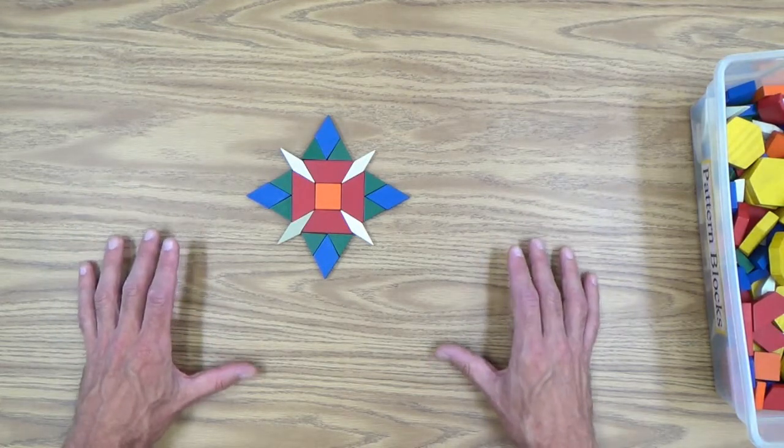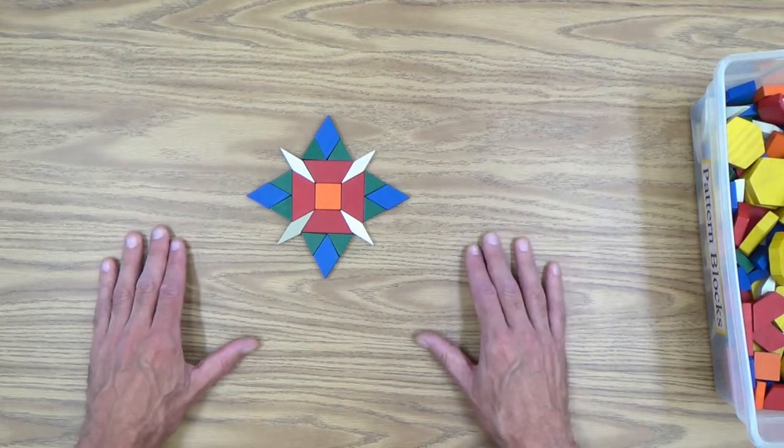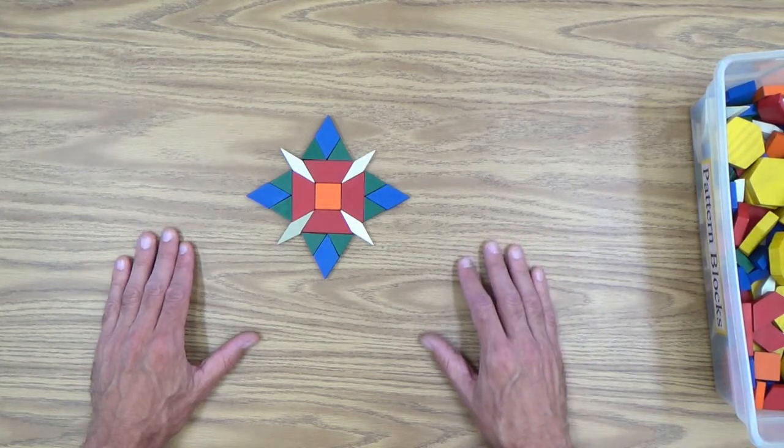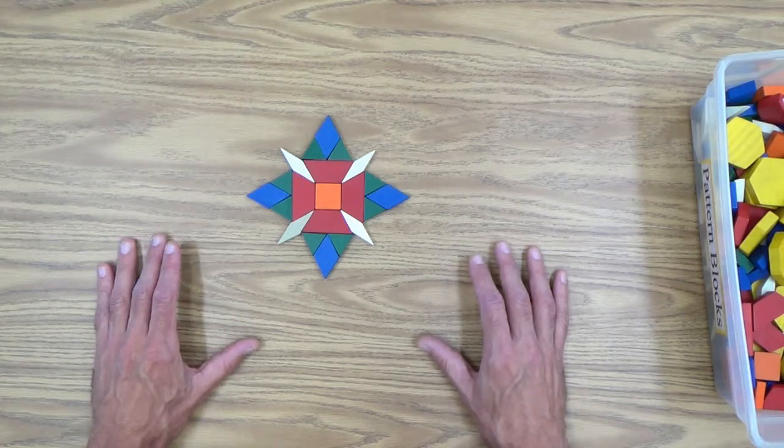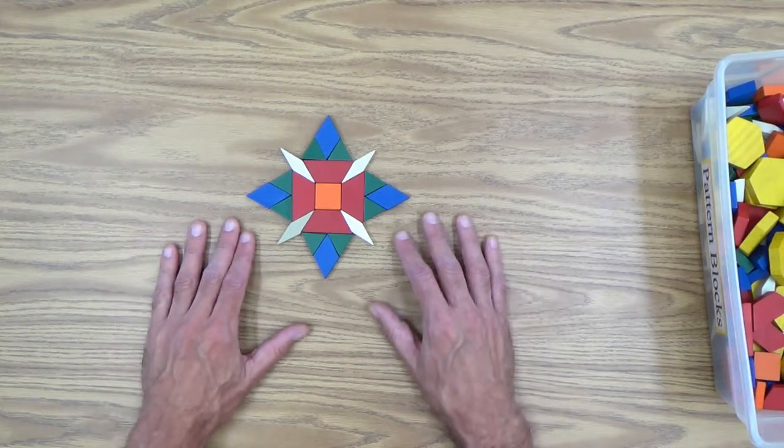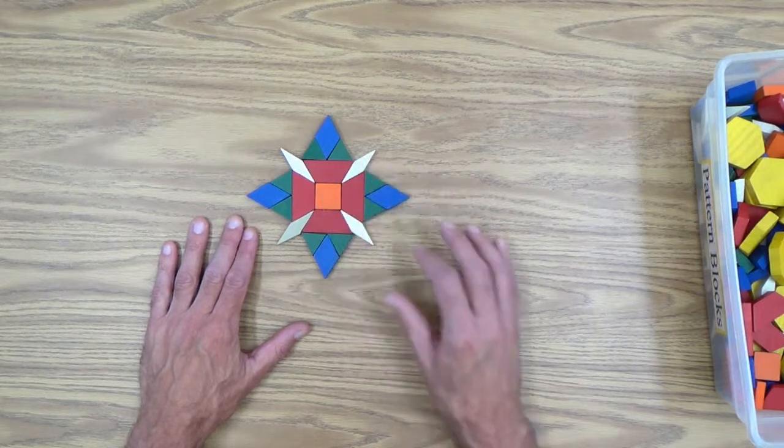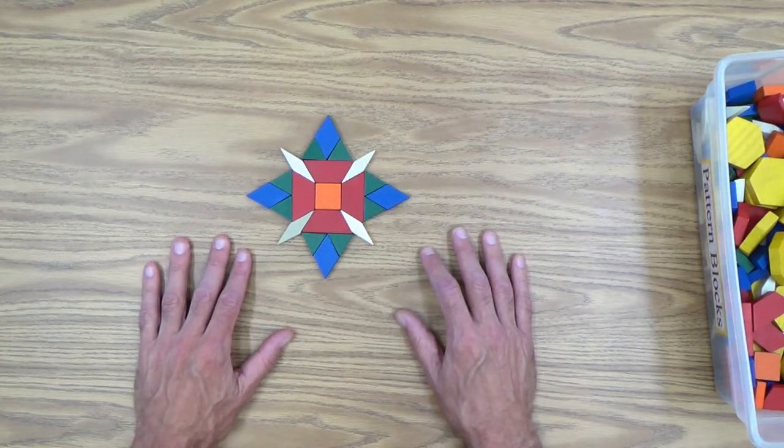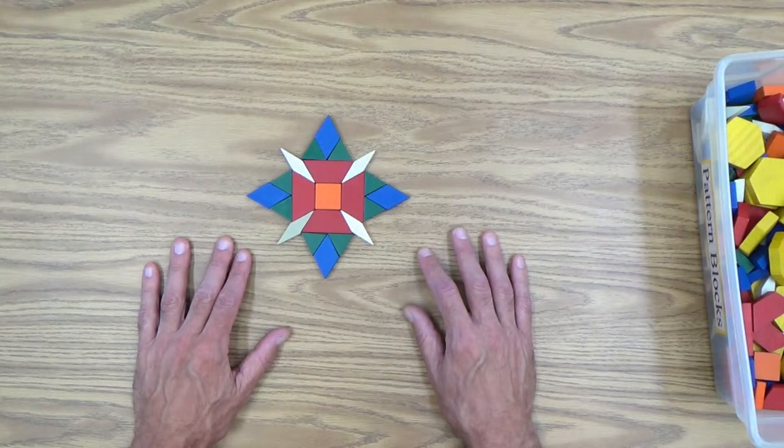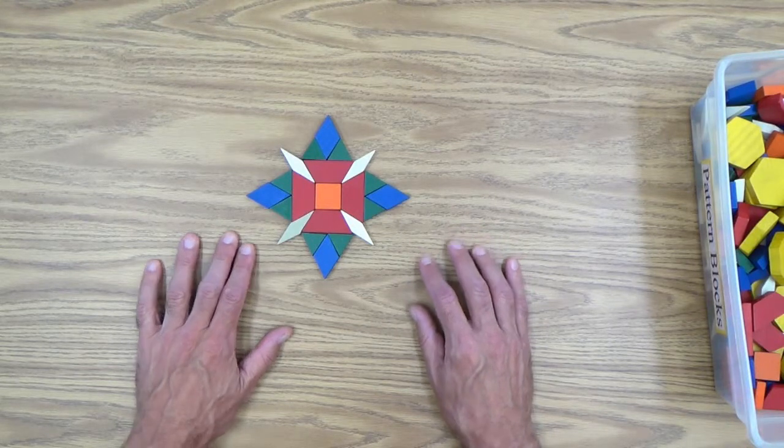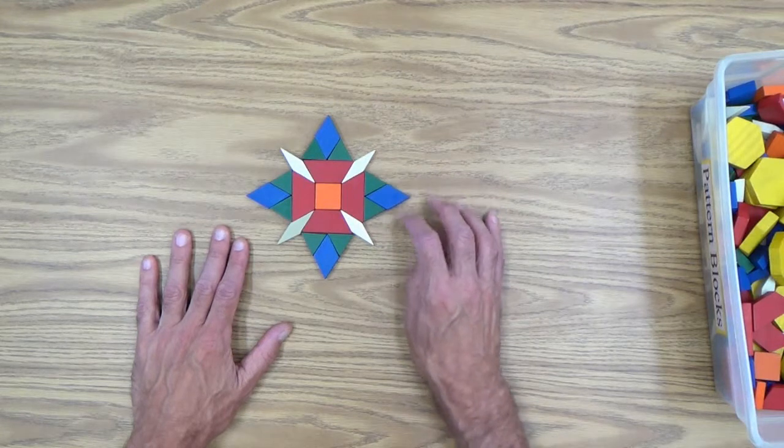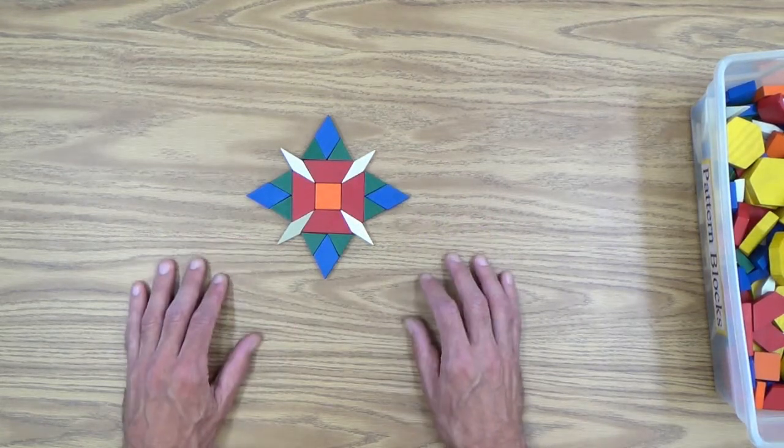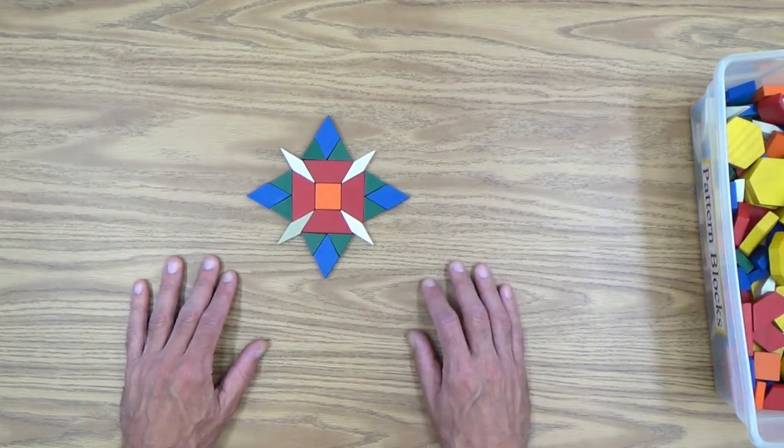And I'll show you what I mean in a little while. These can sometimes become huge, especially if you have a child or a group of children working together with a lot of patience and skill. These can get quite large. But this is a great place to start. Start with the orange square and work out from there. And of course, you could really start with anything. Probably the trapezoid wouldn't be a great one to start with, but just about any other block would.